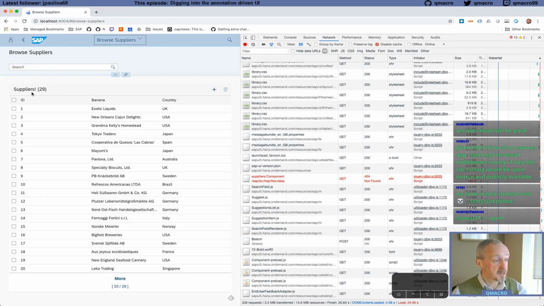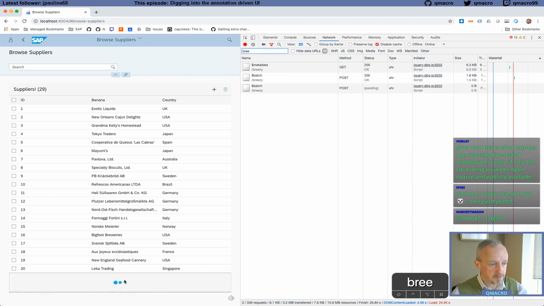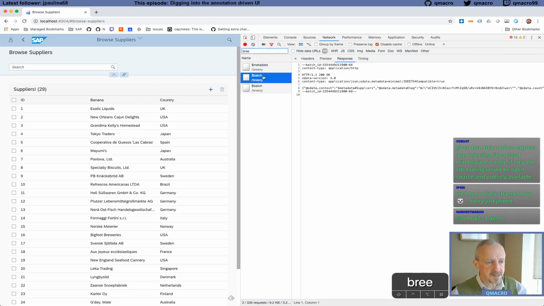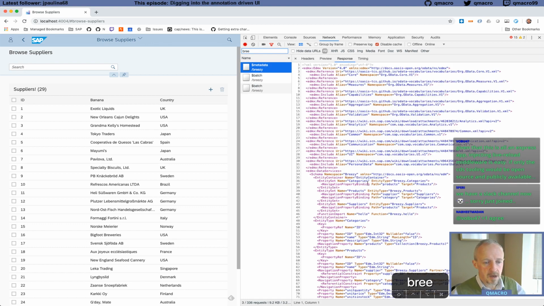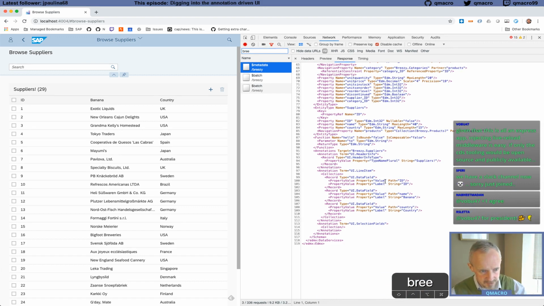So we've now got suppliers with an exclamation mark, and we got banana as well. So that's really cool. In fact, what I wanted to do as well was, I did notice that if we look at the request here, if we request them more, we get another request. I noticed an OData version 4 feature in this request. Of course, we get the metadata, which we've seen before, and the really interesting thing is that the EDMX that's compiled during the deploy gets saved, ready to be served.